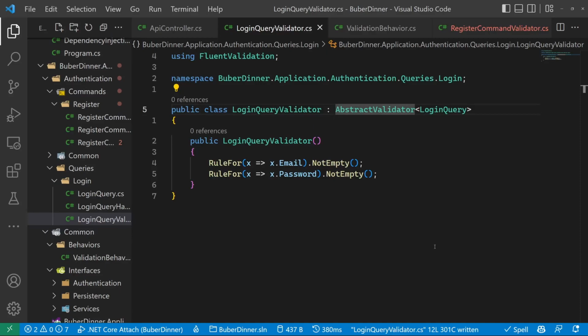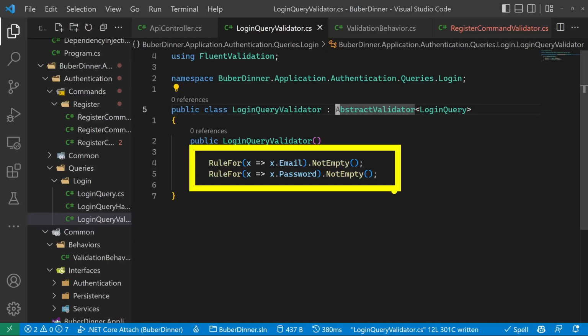have been validated. Okay, now something you might be asking yourself is why we're only checking that the properties aren't empty both here and in the RegisterCommand validator. That's because I want us to get familiar with some domain-driven design principles before we talk about application layer validations versus domain layer validations. What goes in which layer? Should you have duplicate rules in your application layer and in your domain layer? That's a very interesting topic, but I want us to first be familiar with some of the terminology so that everyone watching these videos can follow along.